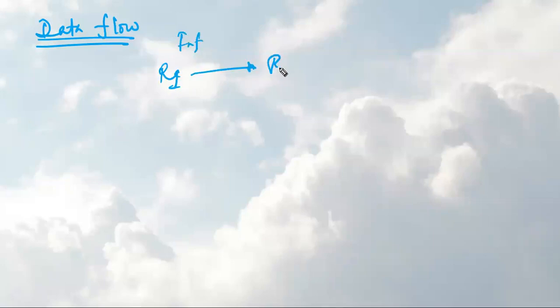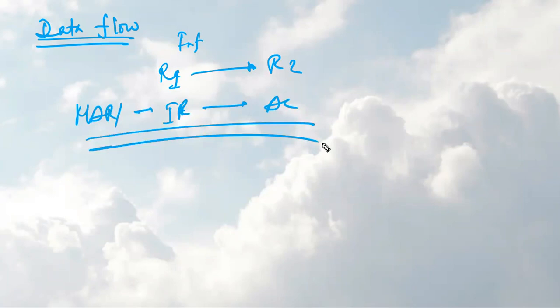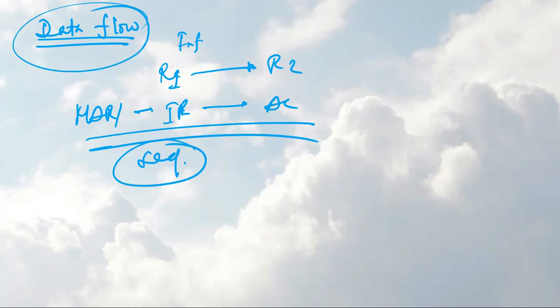Now, another topic is data flow. Okay, what is data flow? Basically, when you are fetching an instruction, fetching your operand, executing that one, finding the result, and storing that one, your data or information is traversing from one register to another register, isn't it? For example, from MAR or MBR to IR, IBR, then MAC. In this way, in different registers, your data is moving. So in which sequence is your data traversing? That is called data flow.